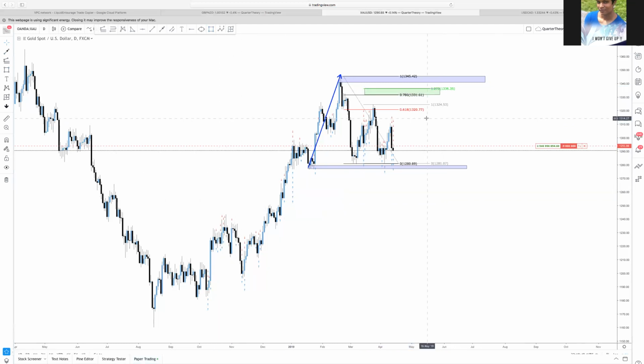Now we know that gold wicks crazy. It can be a 150, 200 pip wick and drop down. This zone right here has not been retested, so I would not be surprised if there's a wick that comes up into this area to retest this zone before it actually drops. That's why I like having my AB=CD 272 here, because if I put my sell limit here and then come up into the zone, it's not that many pips compared to the 786. It's about 44 pips, which is not that bad. So that's what I will be looking at for gold from a daily perspective.